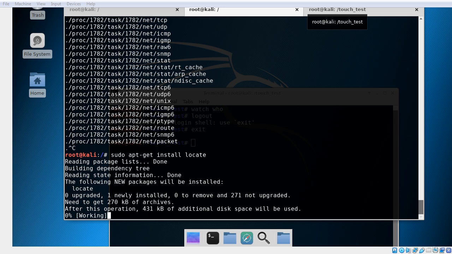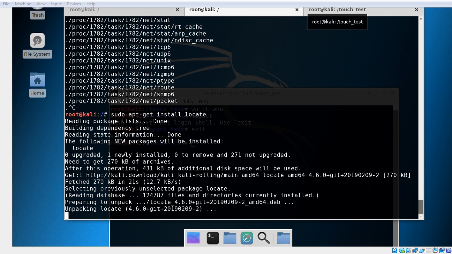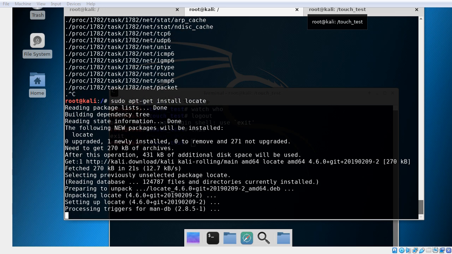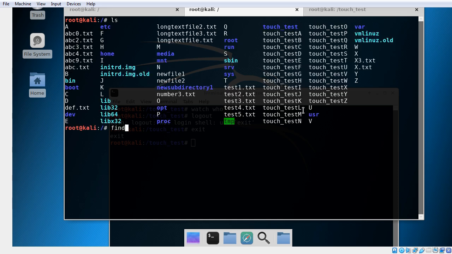So let's use the find command. The find command lists all the files in the current directory, including the subdirectories or folders and their subfolders. Okay, so if I do this, find will go and list all the files in all the subdirectories or subfolders under all these folders.